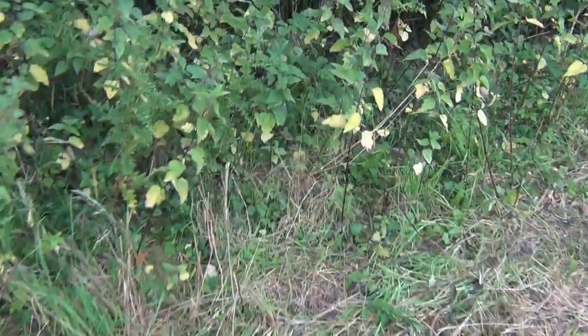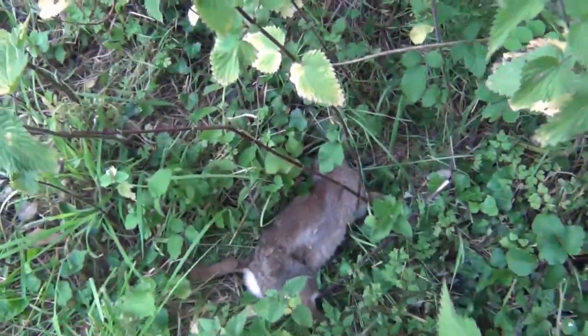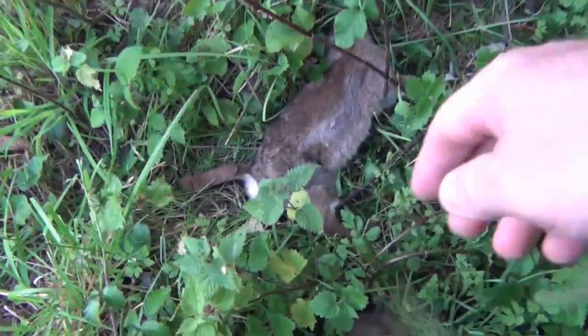See, we've walked a bit further down the field, and the long range shot, 4.5 mil dots, should be somewhere around here. Aha! And here he is, Mr. Bunny.